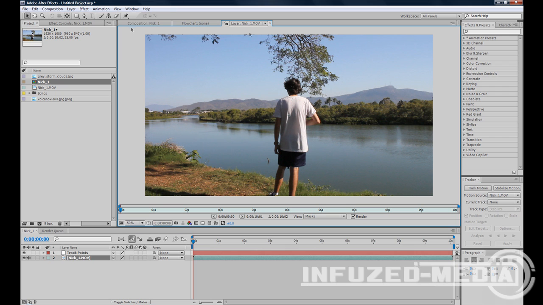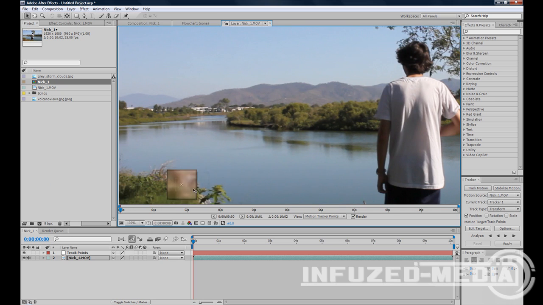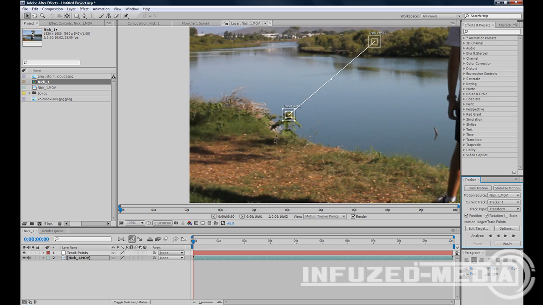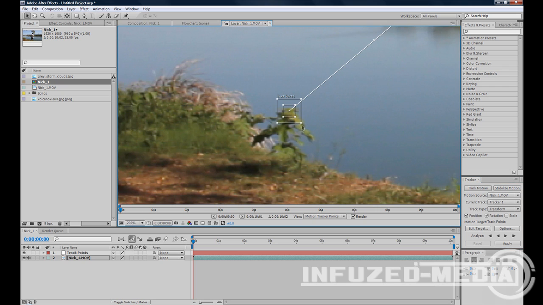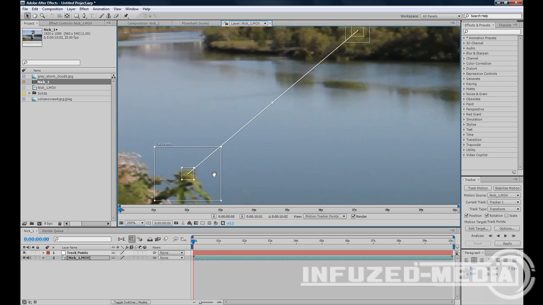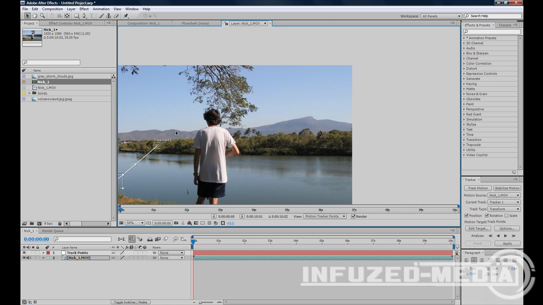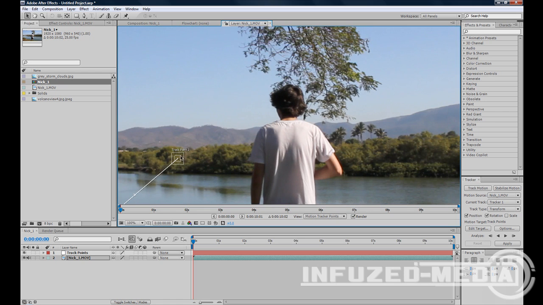Once we click back in this window, click Track Motion, and this track point will pop up. Move it to somewhere that stands out, and also click Rotation, and it should bring up 2 points. I'll just do it to this plant here. It can't be anything that's going to move in the footage. If you've got a person in it and the person passes over it, it'll stuff up your tracking.